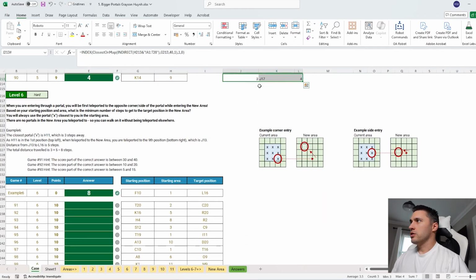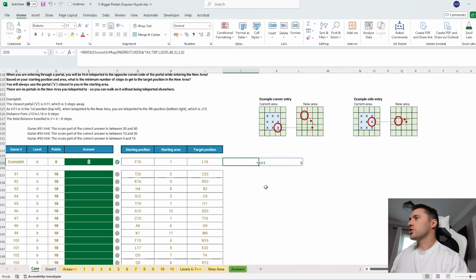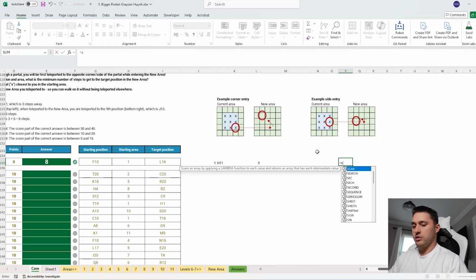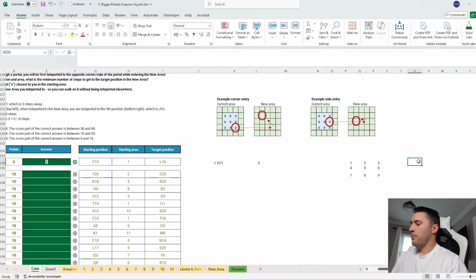So I'm going to just spill these workings across here and copy it here. So we're going to go to take a portal, and if we go in at number 1, we're going to transport across to the opposite side of the grid. So let's just spill out our sequence 1 to 9, so sequence 3, 3. And then I'm going to put my arrows into a similar table. So if we go in from the top, we're going to go down. The middle is going to be 0. Here we're going to go up.